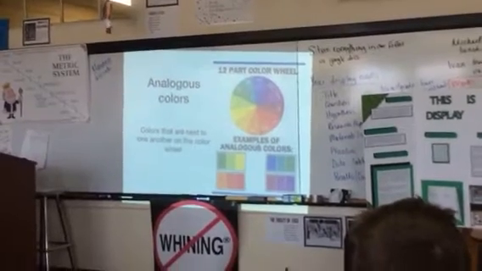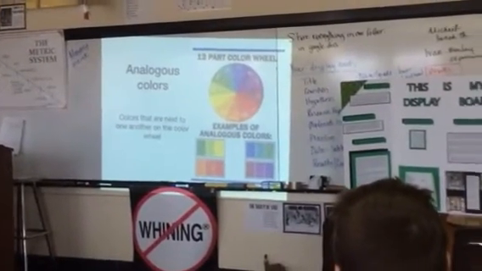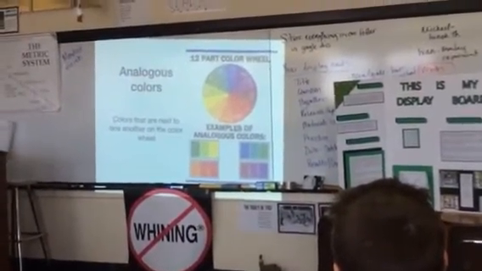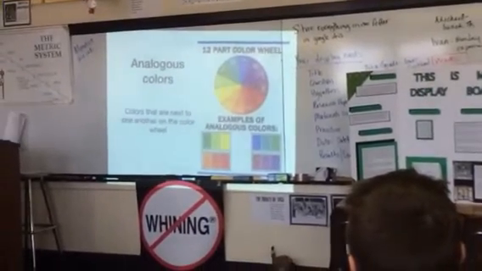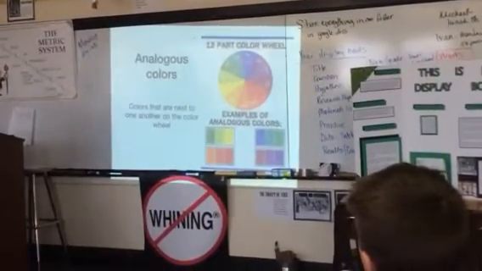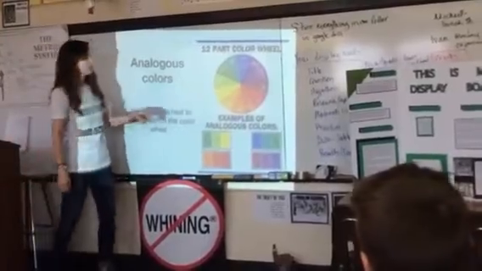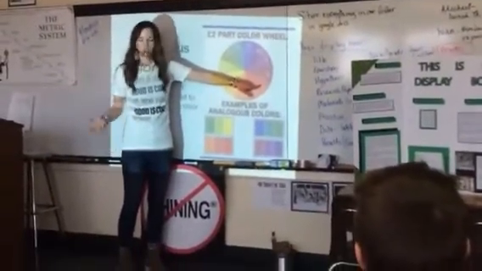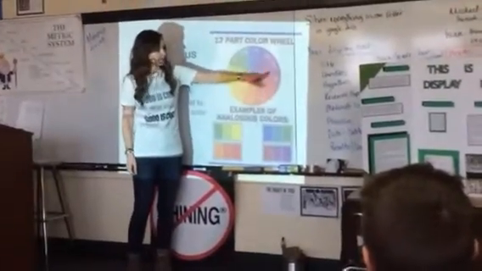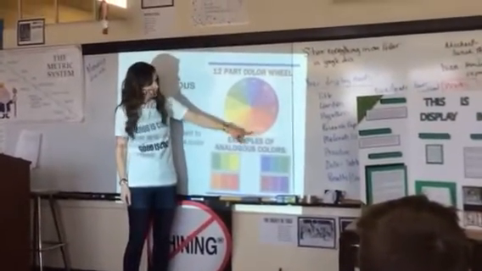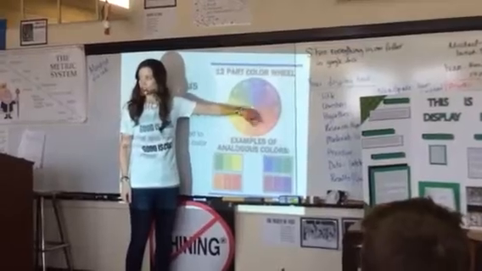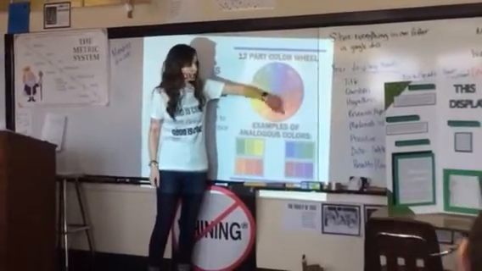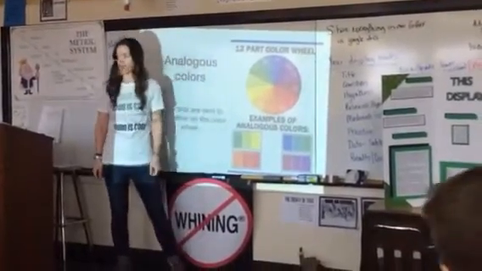All right, so the next way you can choose colors is you can choose analogous colors. So that means colors that are next to one another on the color wheel. Hayden, what color did you pick? Pink. So we'll say you're kind of in the red family. So if you were to pick analogous colors, you could pick purple or orange, or purple and orange, and those 3 colors together would work because they're next to one another on the color wheel.